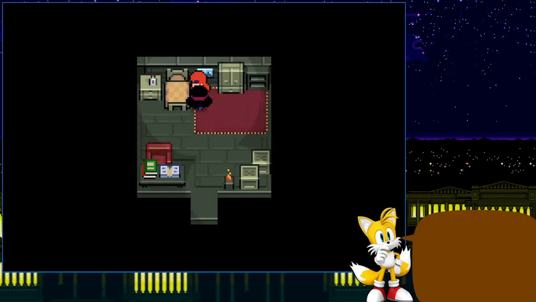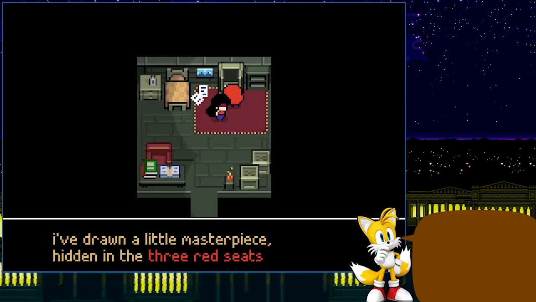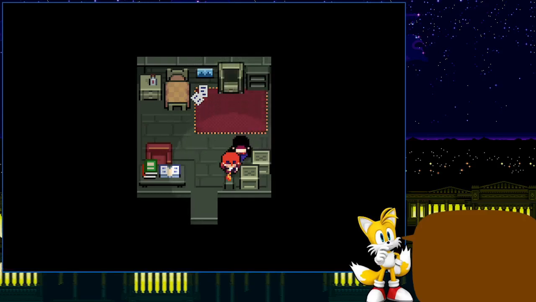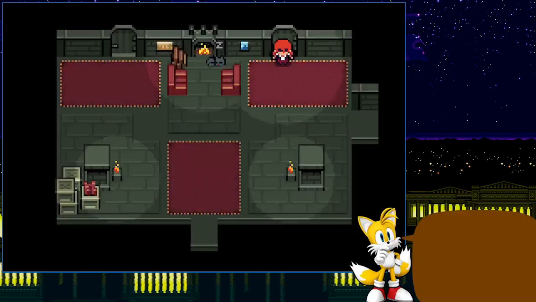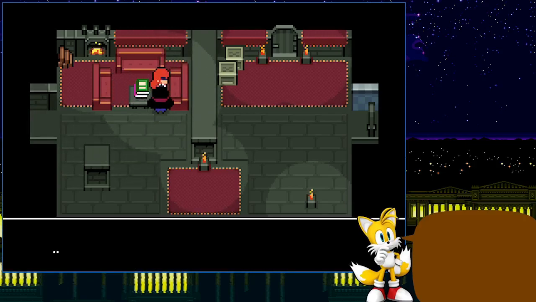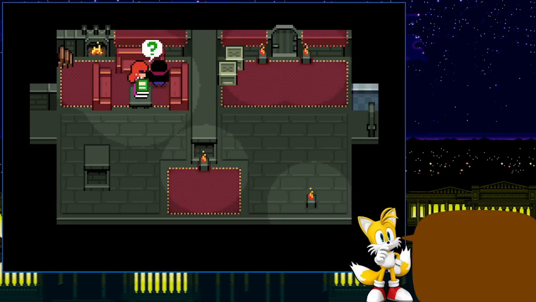Ooh. There's tiny text scratched onto the back of the cupboard. I've drawn a little masterpiece hidden in the three red seats. Starting first on the left, counterclockwise, search them each. There are seats. Wait, counterclockwise. Is this one of the ones they say? One, two, three. There's a drawing of a tiny smiling ghost on the bottom of the cushion. Give it a poke. Stairs? That's not what I was expecting.